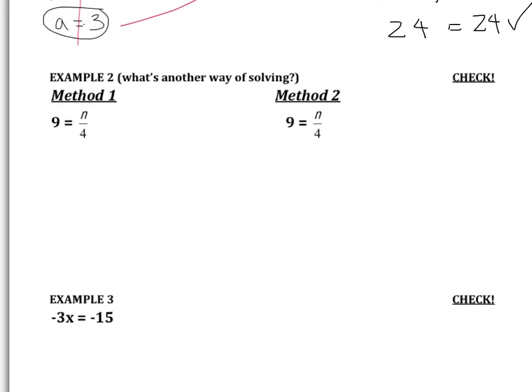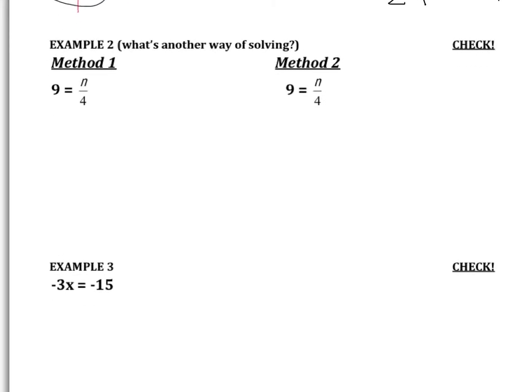Okay, let's try another example. For this example, I'm going to solve this problem in 2 ways. This is what we were talking about before in terms of how you can represent a fraction in 2 different ways, and it might mean multiplication or it might mean division. Looking at the first way, I'm going to draw my line down my equal sign, and make my do and my undo box.